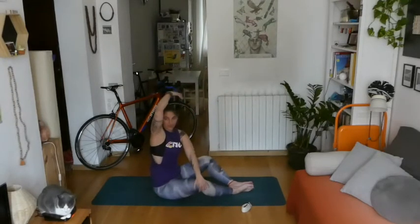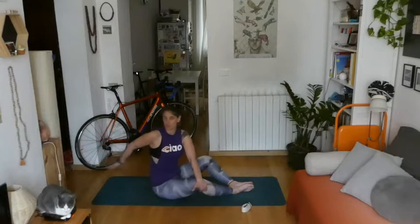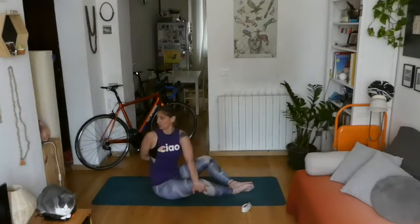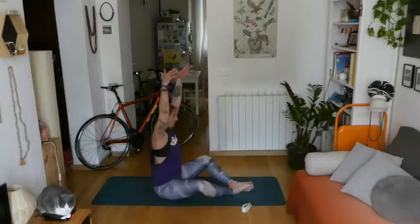Exhale, left hand to the right knee, right hand down on the floor, inhale, twist. If you feel you're more flexible, you can grab your right thigh and twist. Your spine is straight, both hips are on the floor, chin to the left shoulder, to the right shoulder. Every inhale opens the upper part of your spine. Every exhale, suck your stomach in and move your belly button towards the left. Inhale, come to the center, arms up over your head, stretch your spine.